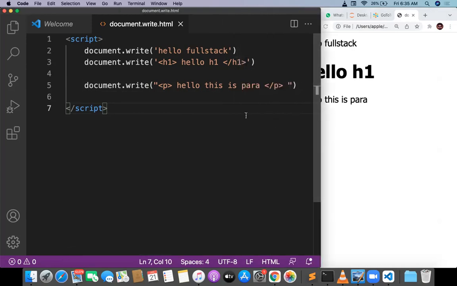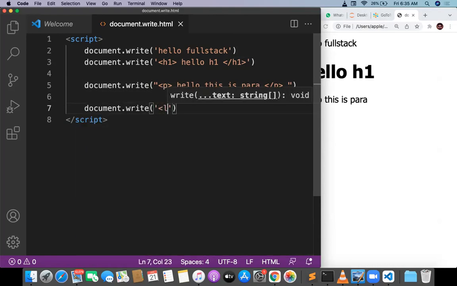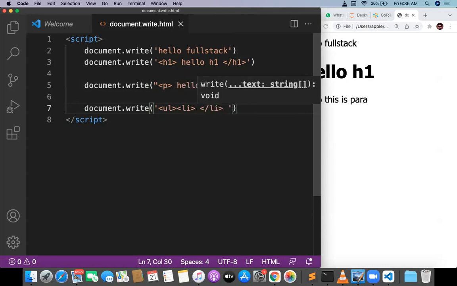Then I try to write some more elements. Let me write a list with document.write. I want to create a list, li. Before li, ul, unordered list, and close li. This is HTML, and I want to take more list items.